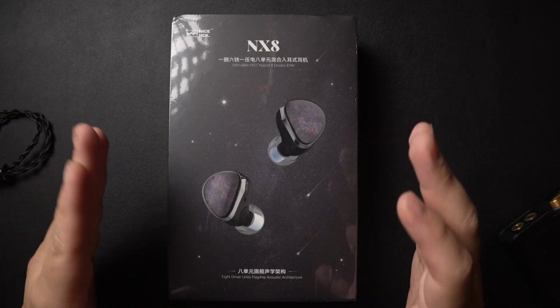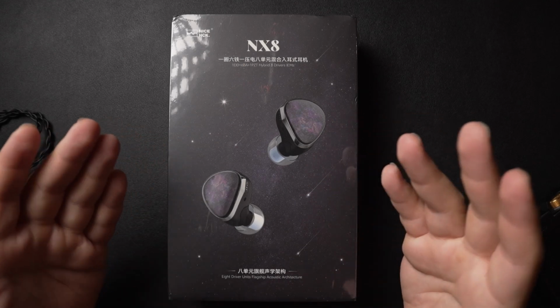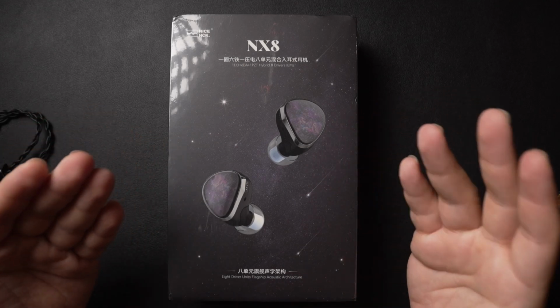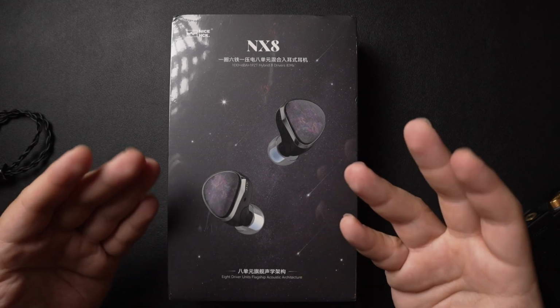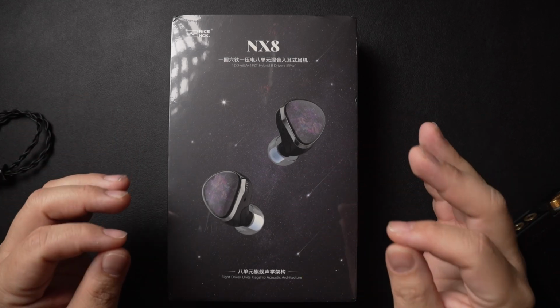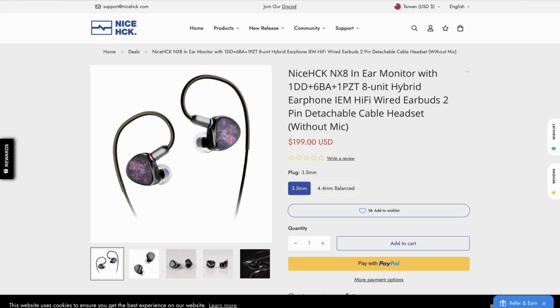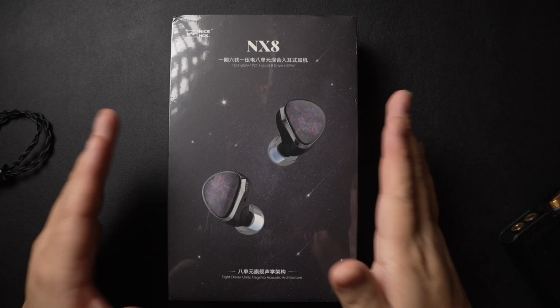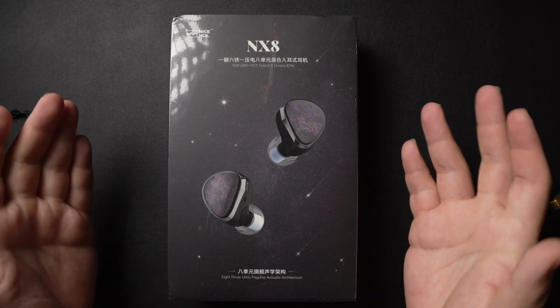Today we will take a look at a relatively new IEM, the NiceHCK NX8. This is an 8 driver IEM just launched relatively recently, and NiceHCK actually reached out to me to provide me this copy for the purpose of this first look. Now this is about 200 USD or about 250 to 300 Sing dollars depending on where you get it and how you get it. So without wasting time, let's unbox this, do an initial listen and some comparison.